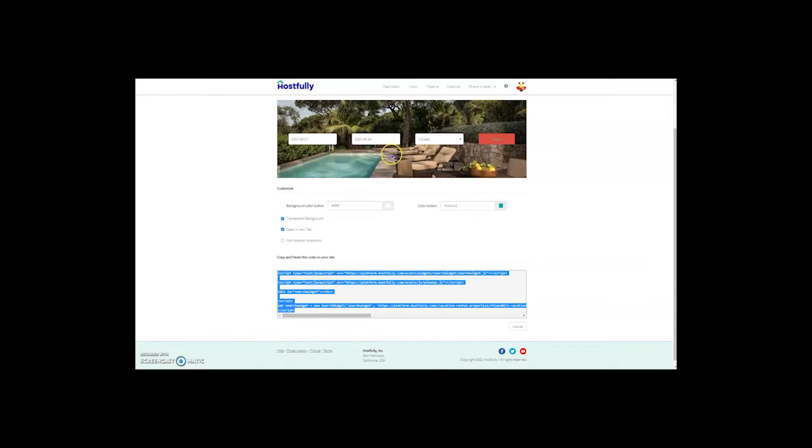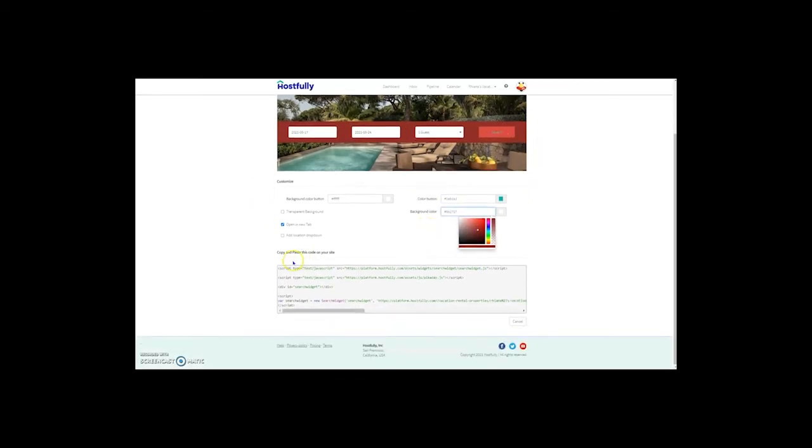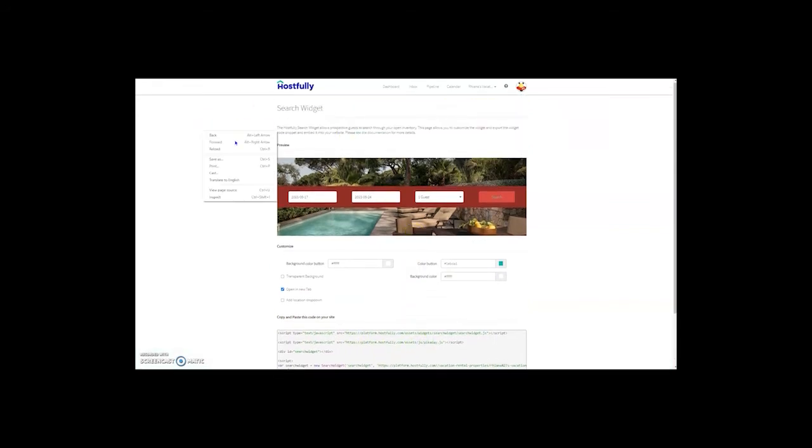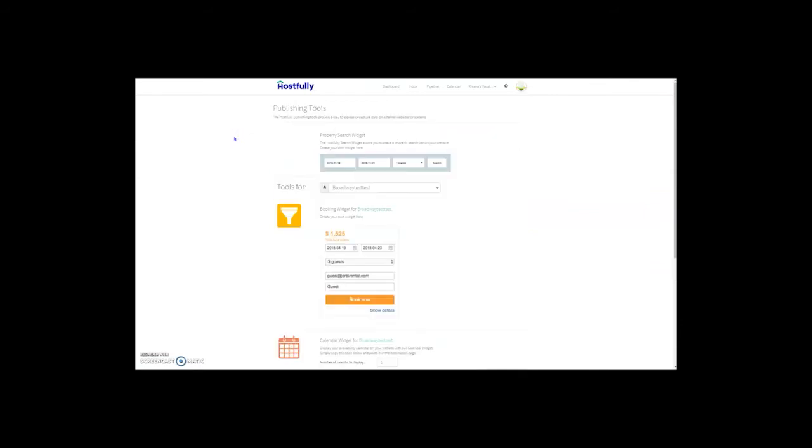As you can see, I also have the opportunity to do a transparent background, in which you'll have a white or colored background here. So if I had a non-transparent background, I could come in here and change the color of the background as well. Make all of these changes before you choose your JavaScript, and then copy that JavaScript again into your website. Let's go back and look at the other website options.